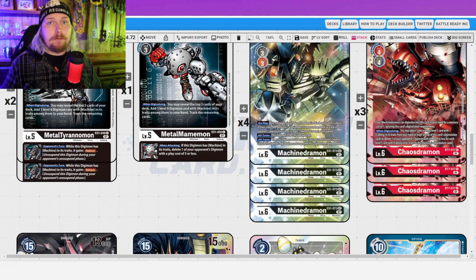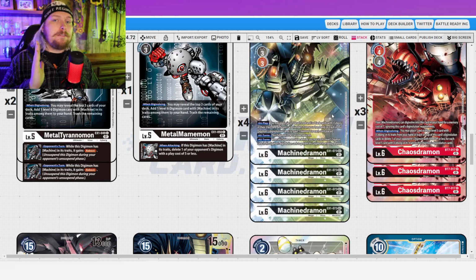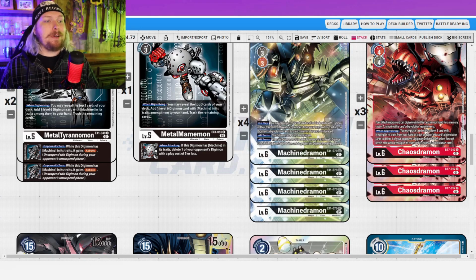Well, essentially for free. 4 play costs to play a Machinedramon for free. Use his on-play effect. Put 5 sources underneath him. Gain 5 memory back. Your Kaisernail that was a 4 play cost ended up being a 0 play cost plus 1. Yeah, that's absolutely bananas.